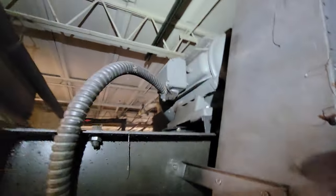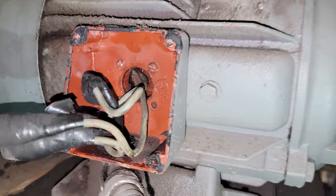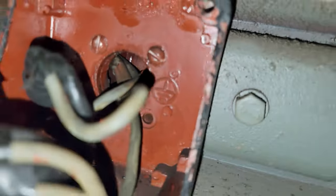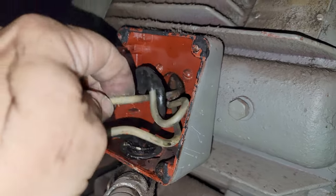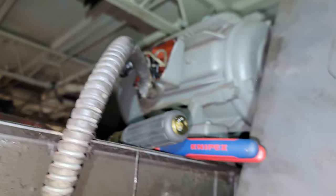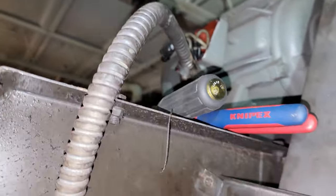Up to the motor there. I'm going to pull that apart and check the connections and see how they are. We got her apart — it didn't come apart very easily. I'm going to have to look in there. They seem like they're original from like 40, 50 years ago. I'm going to check resistance to ground and between the windings, see what we got.